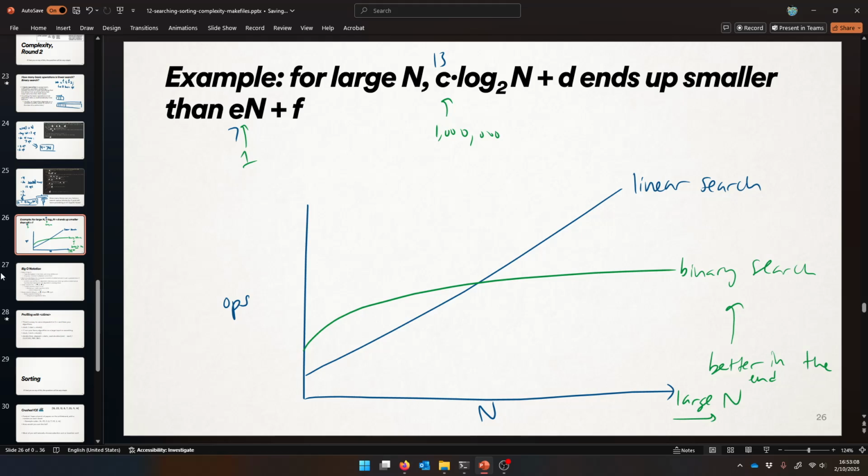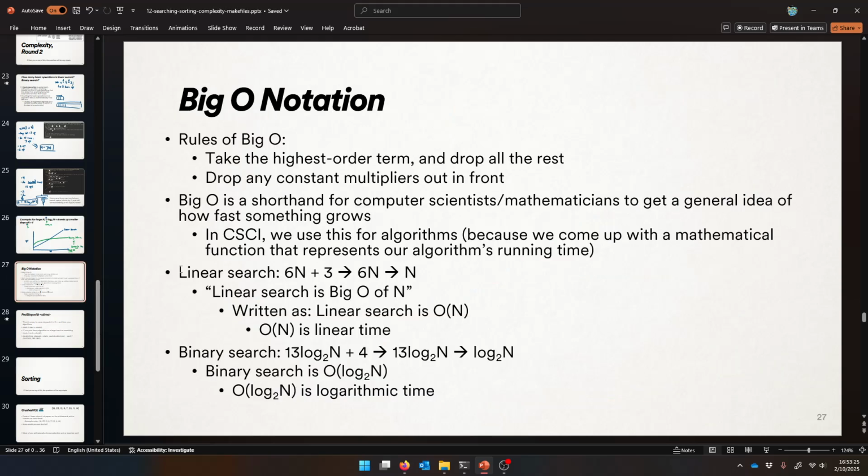And yeah, that leads us to a kind of notation, because we just noticed, no matter what, if you zoom out far enough, these constants didn't matter at all. It turned into a battle between log base 2 of n and n itself. Those constants didn't really matter if you zoom out and you look at large n, which we usually do in computer science. So we made up a notation for that. It's called big O notation, all right?